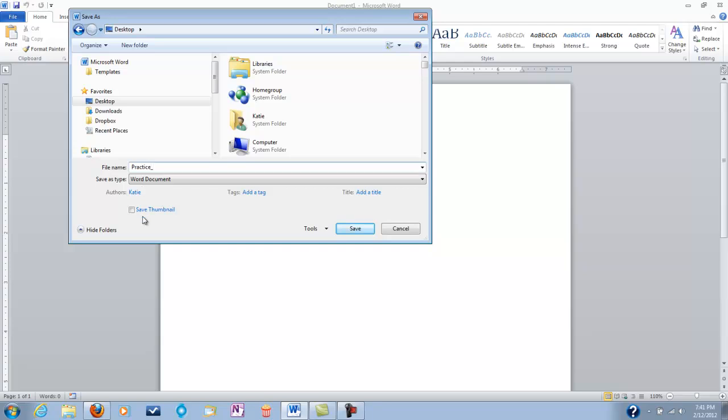And it's always a good idea to use an underscore. This underscore is actually the Shift dash button. It's to the right of the 0 button in the top row. The reason a lot of us do that instead of putting a space there is it helps the computer, because when a computer tries to read a file name, computers don't recognize spaces. It's just an absent void space, and sometimes, not very often, it's hard for a computer to understand that. So I'm just going to click Save.